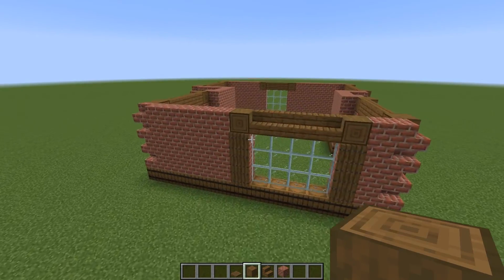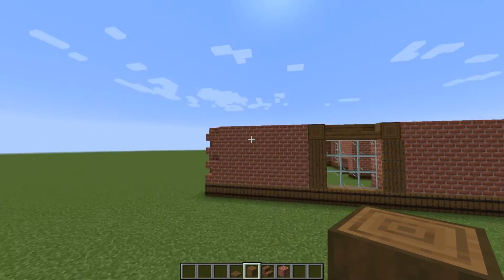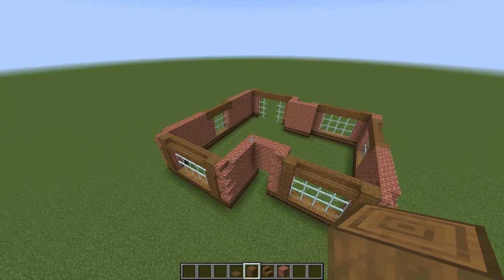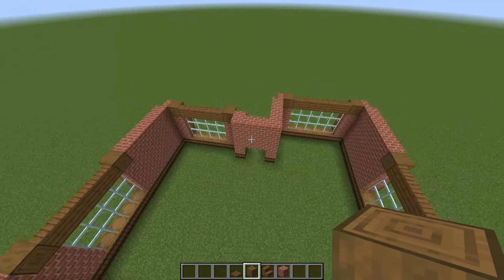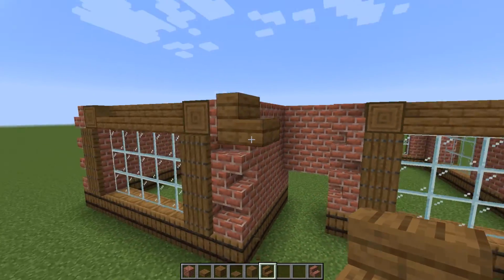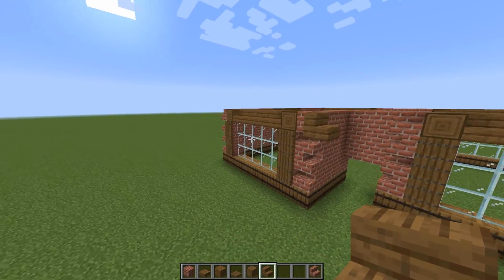Okay, I've just finished placing all of the windows and it is looking a lot nicer in my opinion. So the next thing we're going to do before we go into building the insides is actually building the roof. What we're going to do is drop it down like that and poke it out a little bit so we get a little bit more 3D into it.